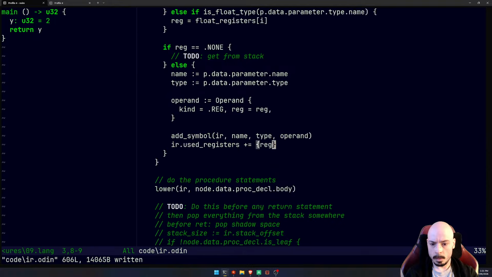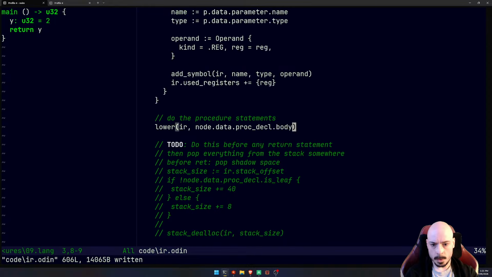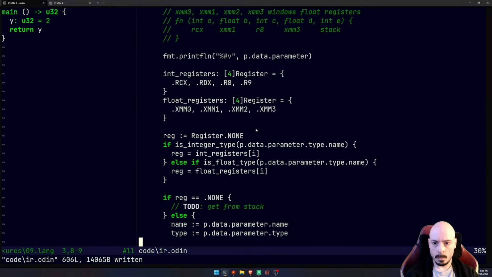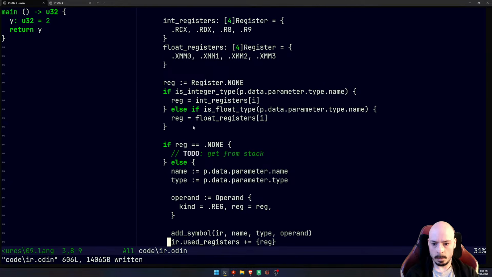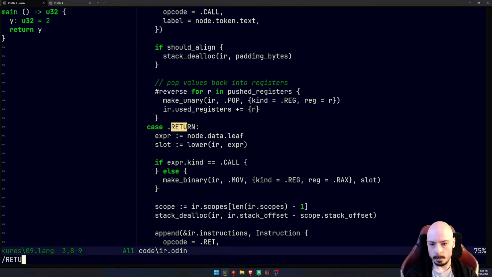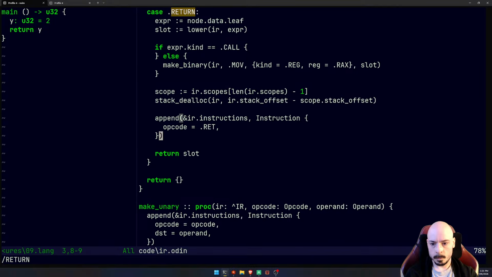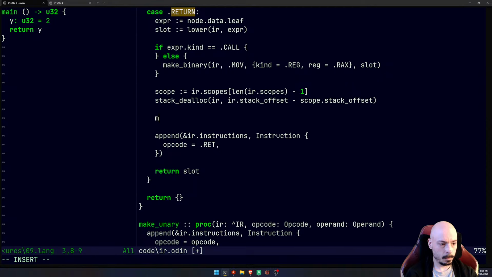Then do all of the stuff. But now the problem is, how do we pop it before the return statement? I guess we've got to do that in return. Like here. So, let's have a look. Pop.